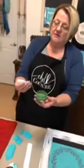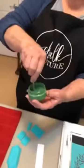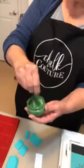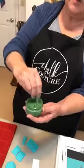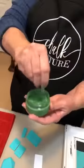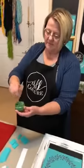And then we have a little mister bottle, and this mister bottle I just picked up online. I'm just going to move away from there, and I'm going to put one squirt in and stir it up until I get the consistency that looks better. It only takes a little squirt. You've got to do it little by little because you don't want to get it running. Okay, that looks good. You see that? It's got a lot of bubbles in it from me stirring it, but that's okay.